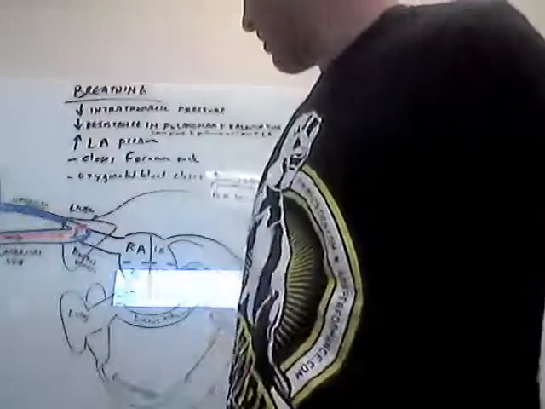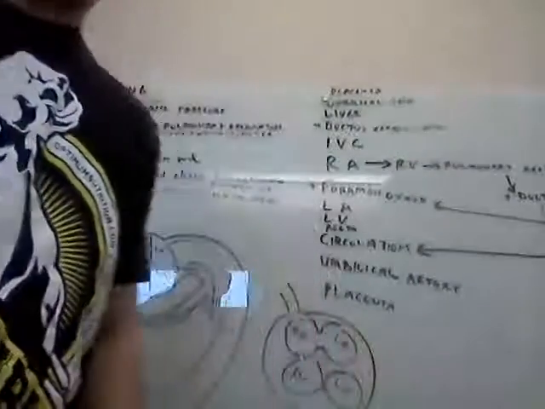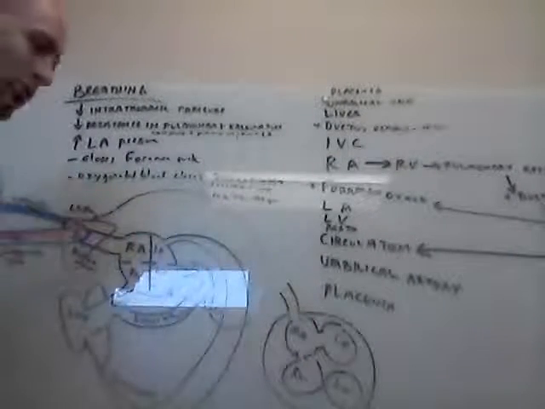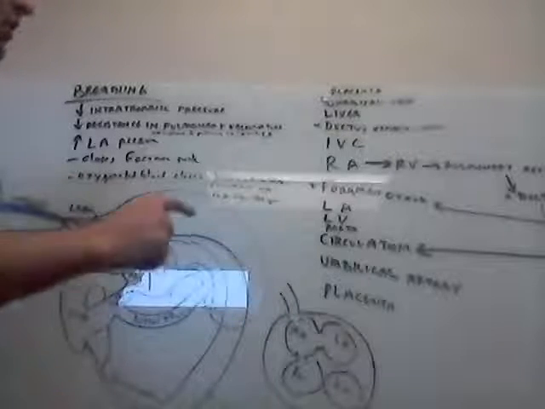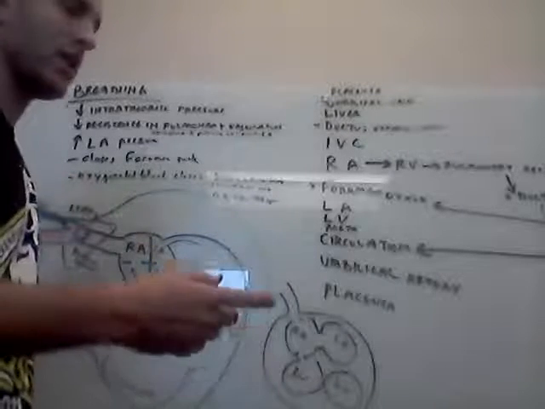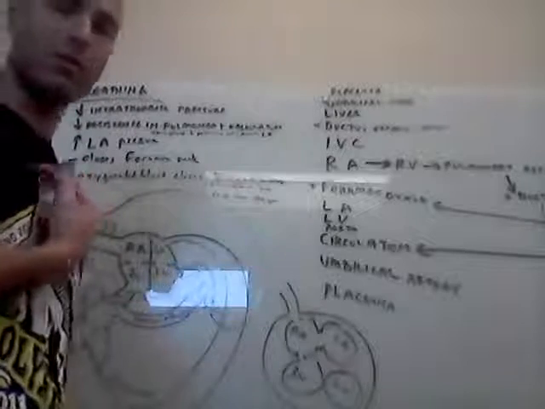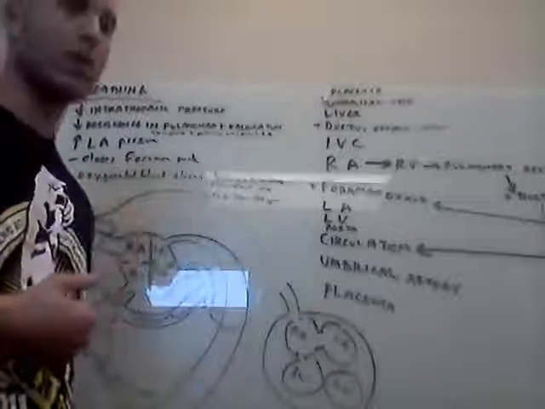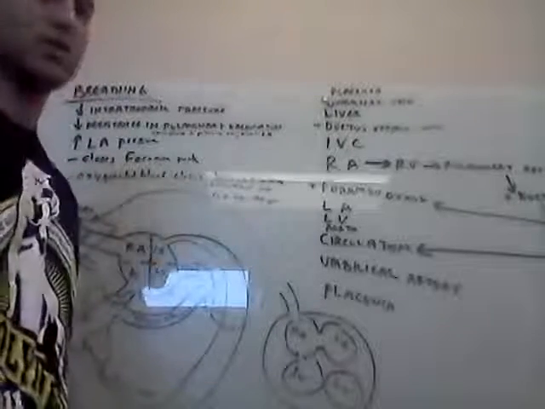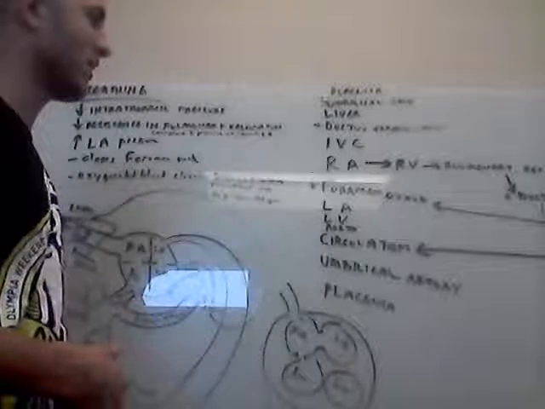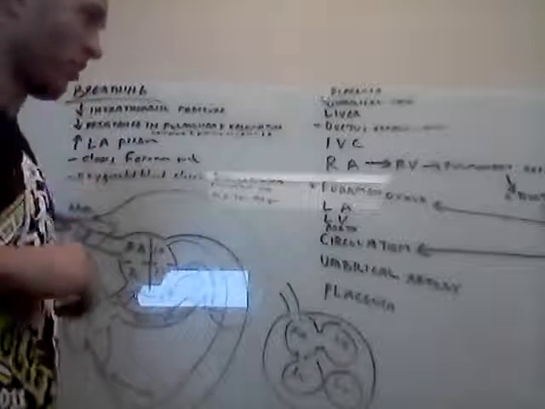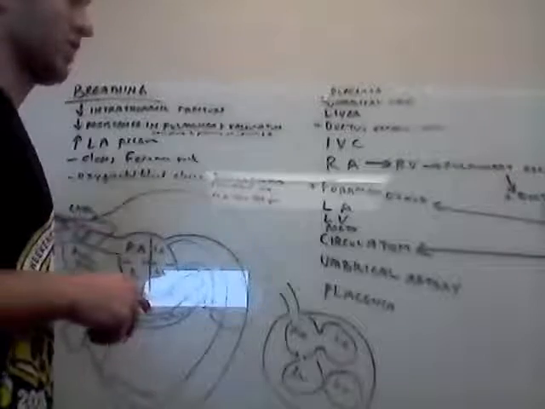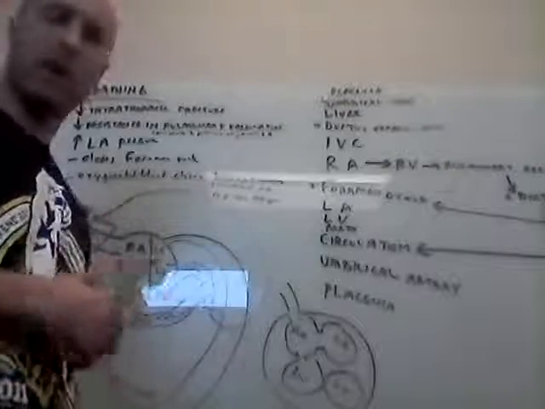I kind of drew it out here, but honestly I think you can figure it out, because this drawing is almost more confusing. If you just draw normal circulation, what it looks like, and then add a little hole between the atria, the foramen ovale, add the ductus venosus and the umbilical vein coming into the liver, and draw a little hole, the ductus arteriosus, going from the pulmonary artery to the aorta, you'll be good.